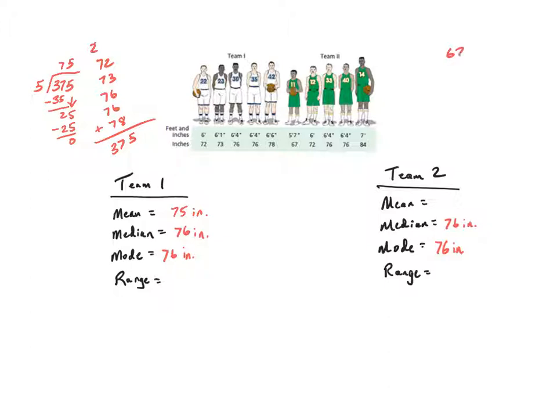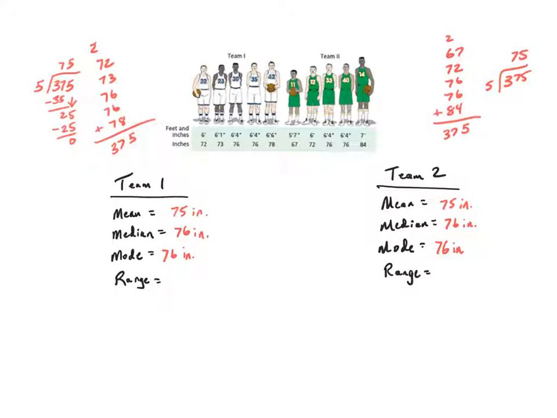For team 2, I'm going to do the same thing, stack up all of their heights and combine them. Okay, so I have a 6 and a 4, that's 10. I have a 6 and a 2, that's 8, so that's 18. 18 and 7 is 25. 8 and a 2 is 10. 3 sevens is 21, so that's 31, and 6 is 37. And it looks like I have 375 here, so when I divide that out, I'm going to get exactly the same thing, a mean or an average height of 75 inches. So even though my players on each team are all different heights, when we're looking at measure of central tendency, my measures of central tendency for team 1 and 2 are identical.